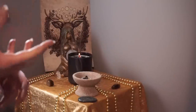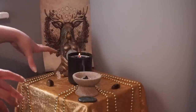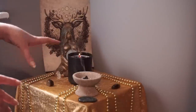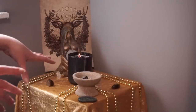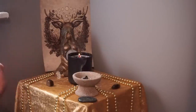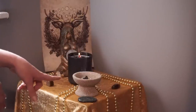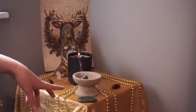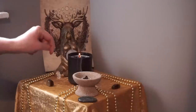So, going around the house with a bundle of herbs and smoke cleansing, instead I'm using a candle to energy cleanse, because then I don't tick off the ghosts, but I also help get rid of any of that energy that I really don't want lingering around. In front of it, I have an incense burner. This is usually on my Brigid altar, but I have asked her and I've moved it onto this one. And inside is some Brigid incense.